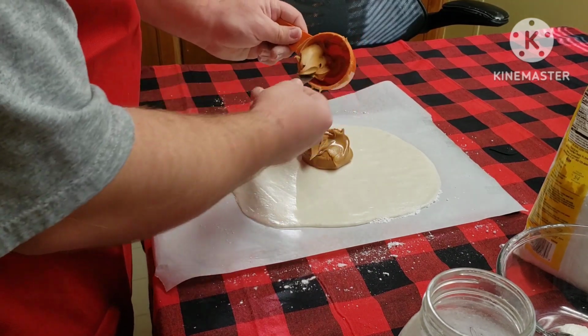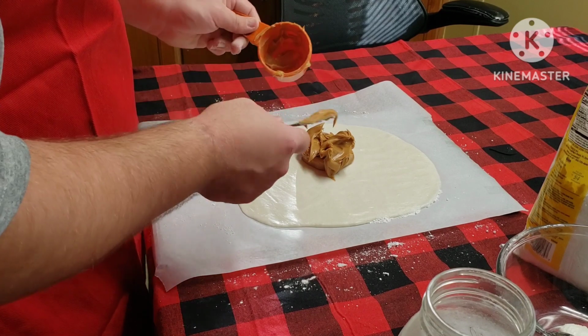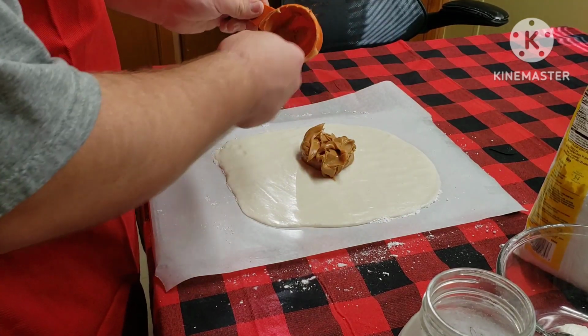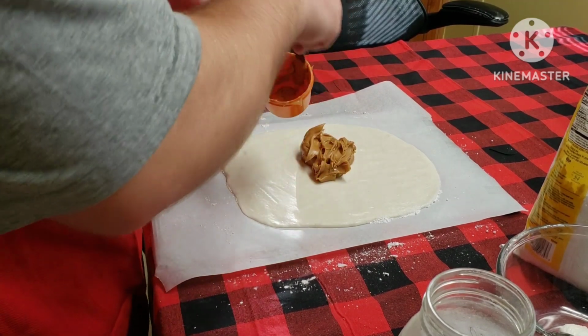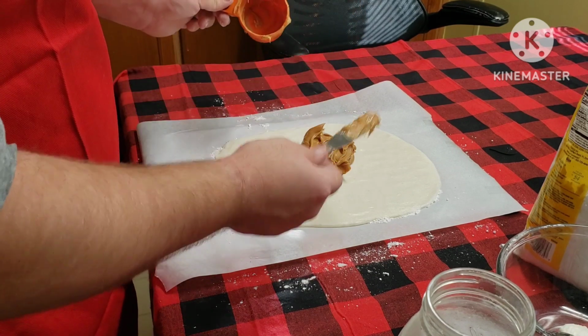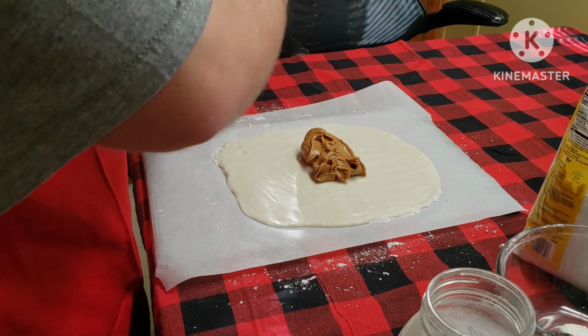So, where I am a peanut butter guy, I like to have a little thicker layer, but I don't want to make it to where you bite into it and it just blows out. I might like that. Some people might not. So, for their piece, I'm not going to put it as thick as that.